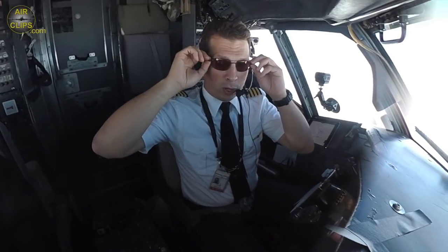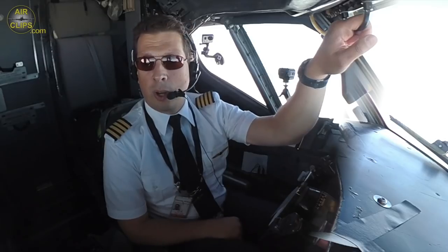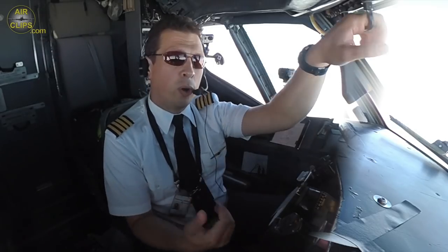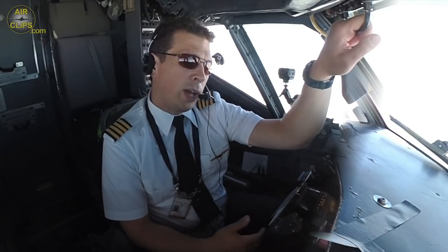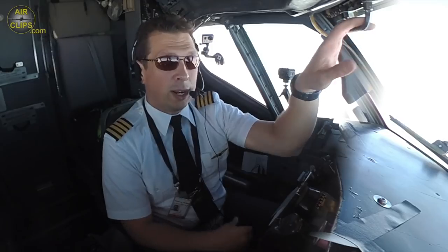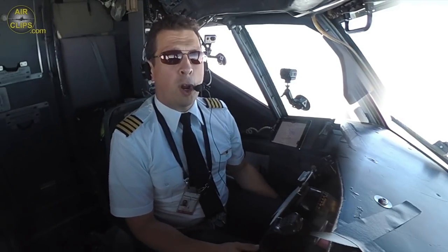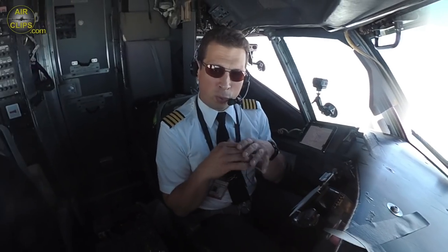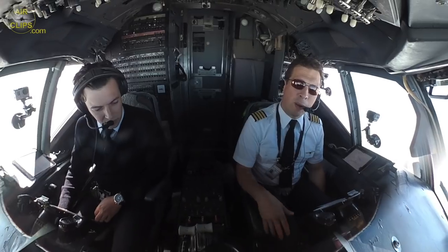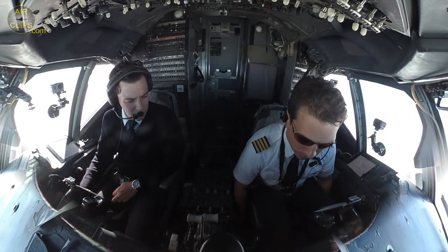So one day you can bring cargo up north, minus 40, and the next day you can bring passengers to Cuba, or a VIP flight, or a hockey team, a charter. It's always like that, that we got that more scheduled part of our job and the more charter part of our job. That's what Nolinor is, but not all the companies are like that. Some companies, the schedule is more the same, as planned before, especially the biggest companies.